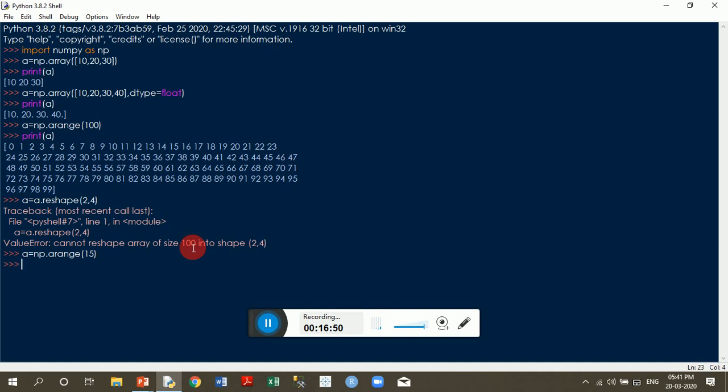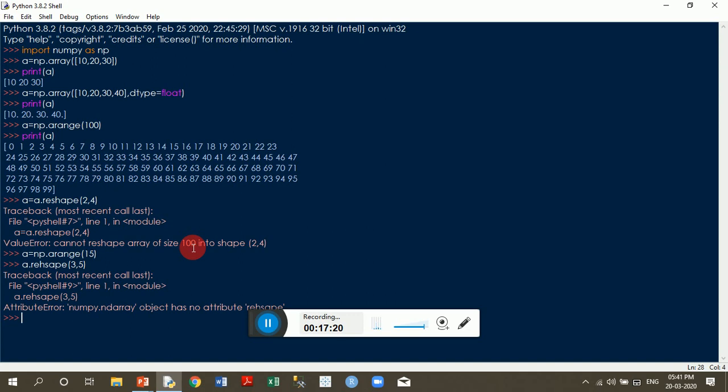Once this array is created, I can do a.reshape and reshape the same array into 3 comma 5, and all my values will come into this shape.